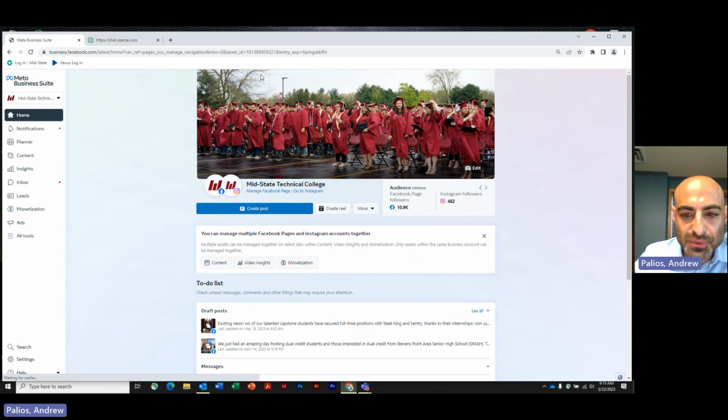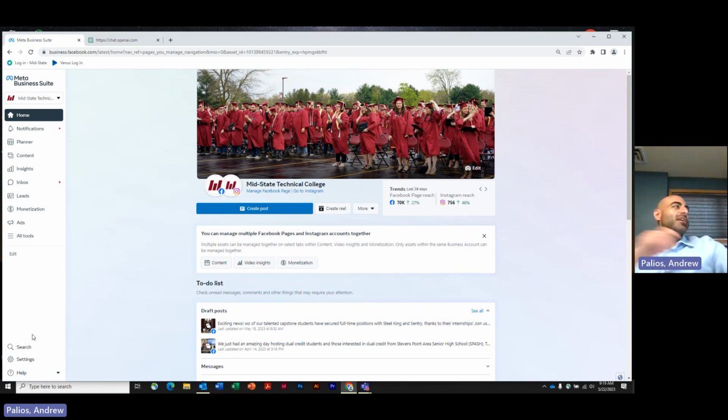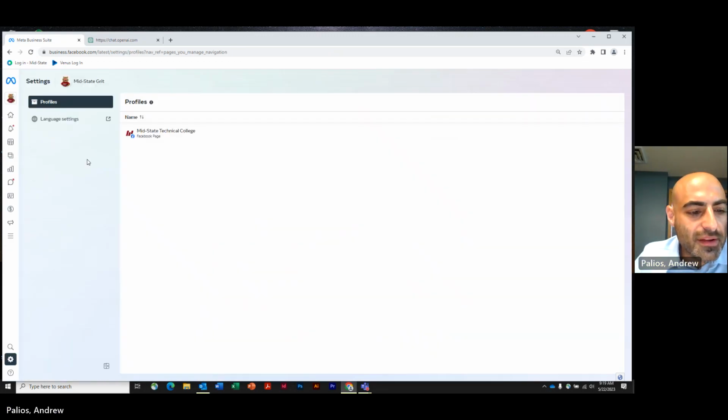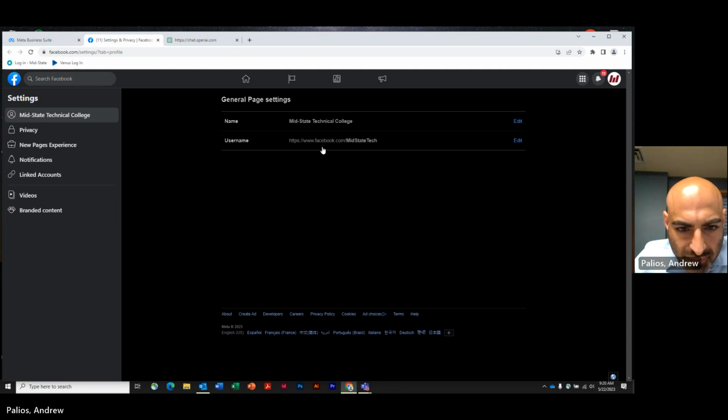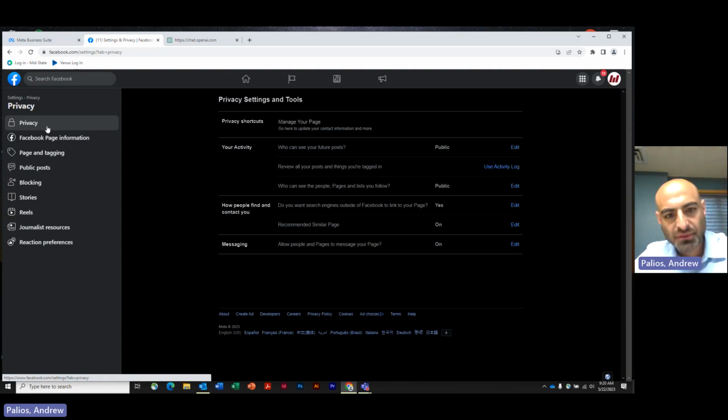So once you go to this Business Suite area, now of course, this is a little bit different looking too. So we're going to learn together on this one. Settings here. So you get to the business suite, and to find the settings for the page, you'll be under here, way down at the bottom. Now we're going to have to click this profile, and then page settings.